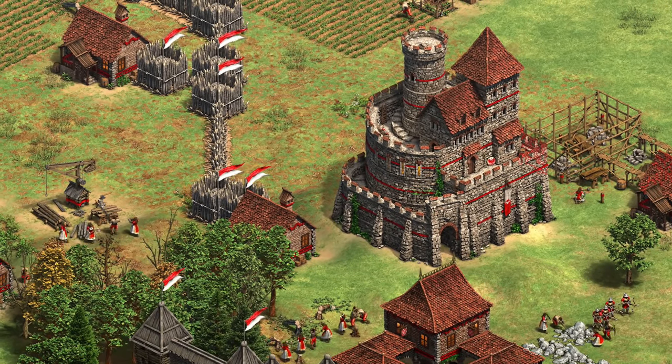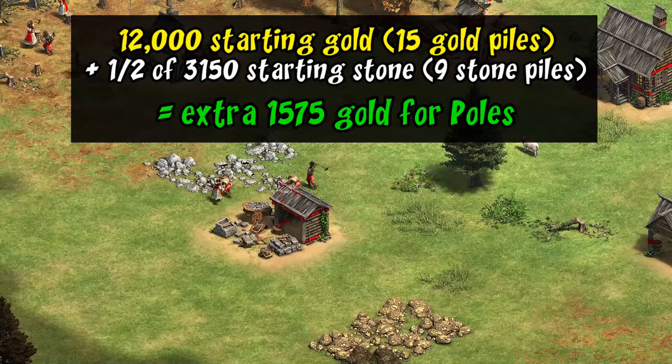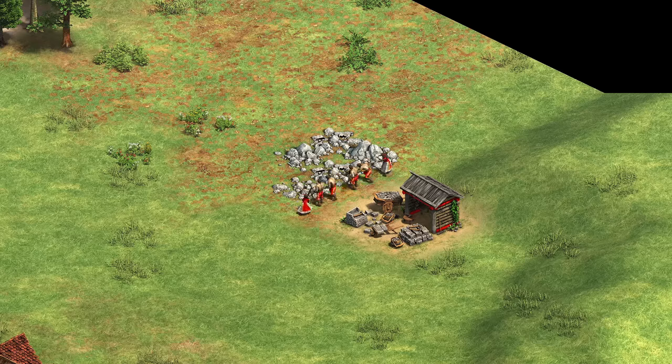Another side effect of the bonus is that with typical starting resources, you end up with about 1600 more gold available from natural sources around your town center, meaning you have access to 13% more gold from the map than most civilizations. Any way you look at it, it's a really solid bonus, commonly used to get an early castle, but is beneficial even if you don't care at all about stone and only want gold.